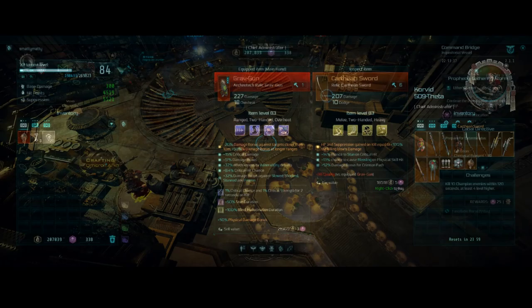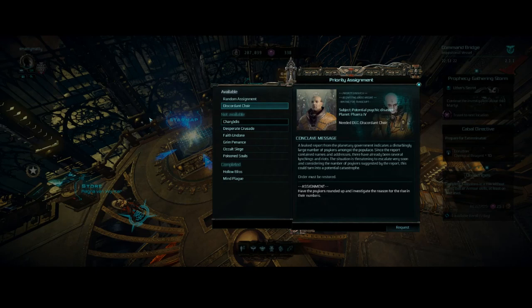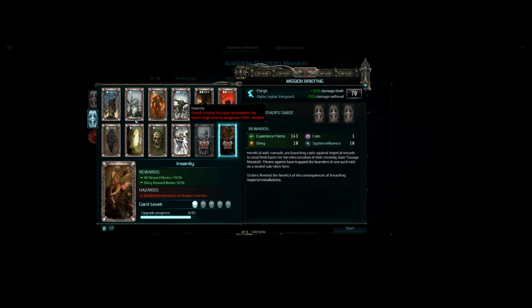A lot of other DLCs add priority missions which reward you with things like tarot cards. If you go to the tarot card menu, you can see which DLCs reward you with which. All of the DLC tarot cards aren't really the most useful thing, only giving you things like extra glory and influence that you don't really need.